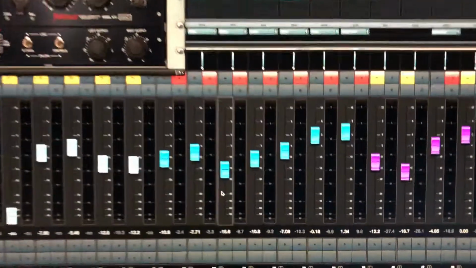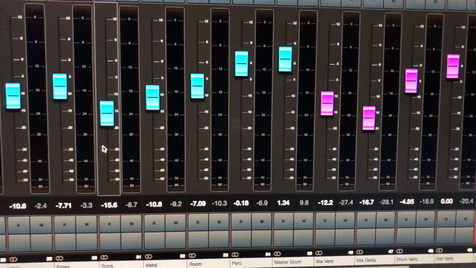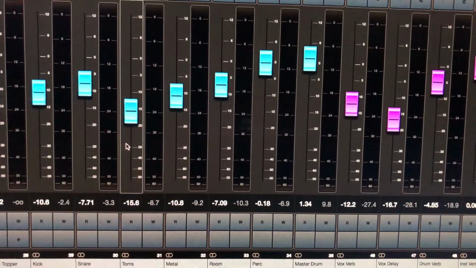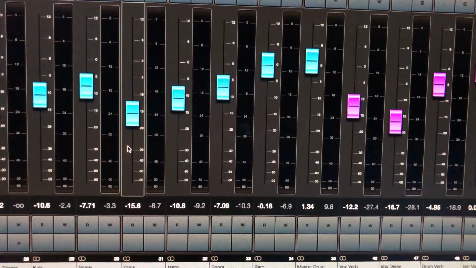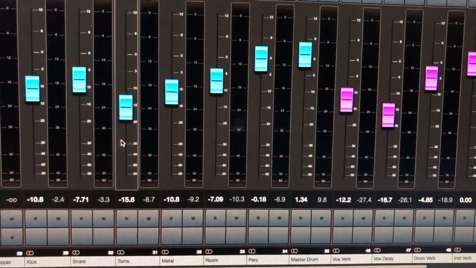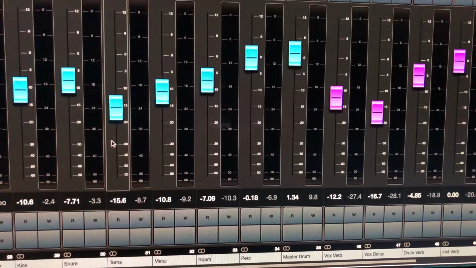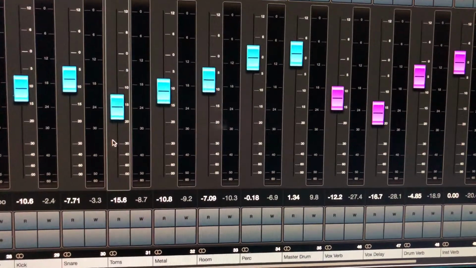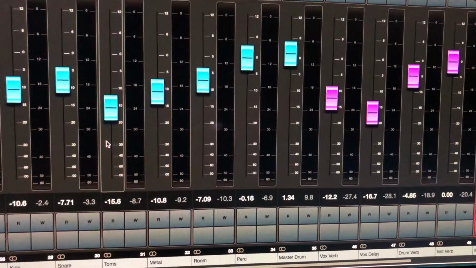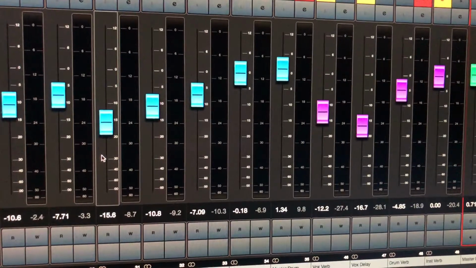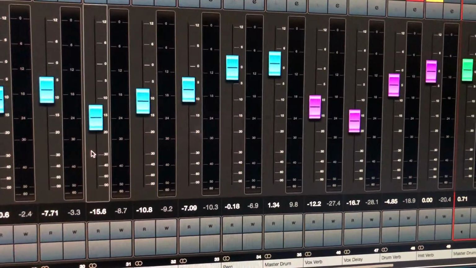For example, in this particular instance that I'm going to show you, we're using what's called a master drum group. We're taking elements of the drum set and separating the different microphones into groups. The kick drum has 2 microphones on it, the snare drum has 2 microphones on it. This session has 2 different rack toms with various microphones on them. This group that I'm calling metal is a slang term I stole from Dave Rapp, but that's basically just the overhead microphones and the hi-hat microphone. Room mic is obviously the room mics, but there are 2 different stereo pairs of room mics. There's a group of percussion mics, and then what I'm calling master drum.